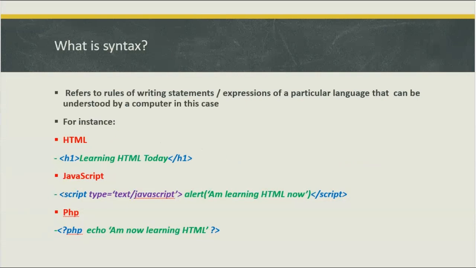Okay, it is of much significance for us to understand what syntax is. For instance, I would like to give you a very quick example. We can take English as a language. In order for a paragraph or a sentence to be considered correct, it must follow the rules, for example, grammatical rules.